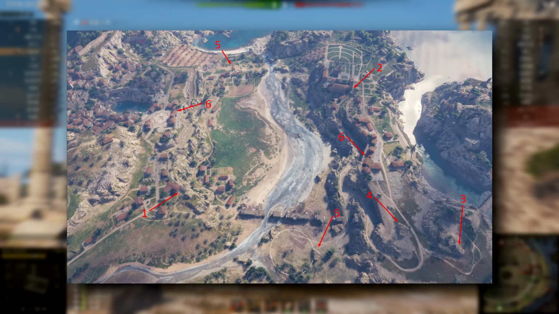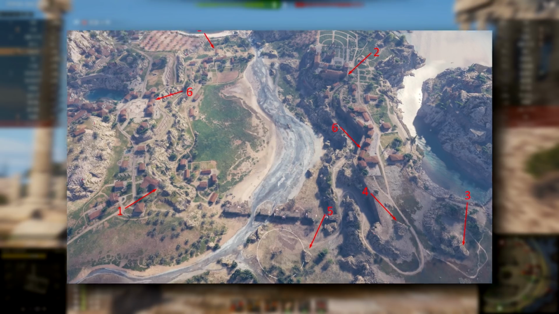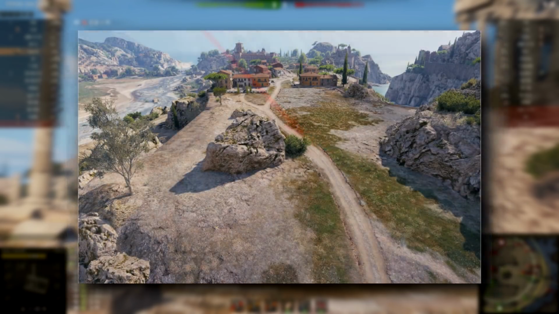And now position number 4. I do not remember exactly. They either added this new rock or they made the old rock even bigger. So it is going to give you more protection from the sniping tank destroyers from the western side.